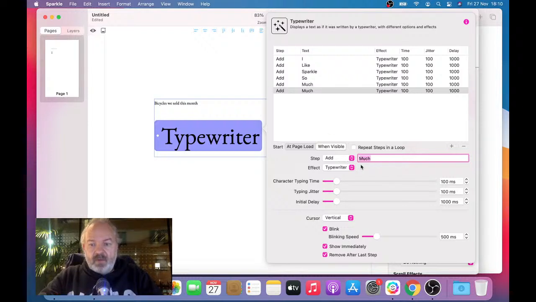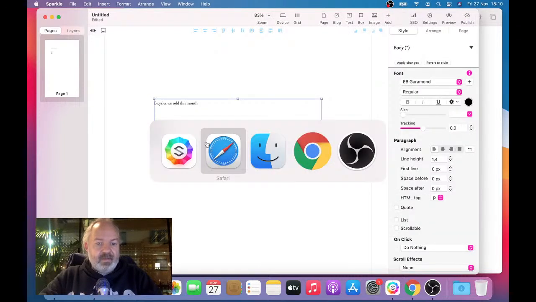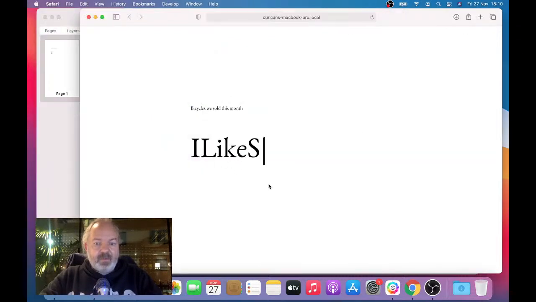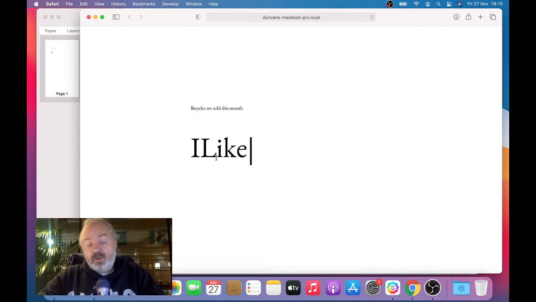And then add a final one where I remove them all, okay? So that's, oops, forgot spacing. So this simulates the typewriter effect, which is common on some websites.